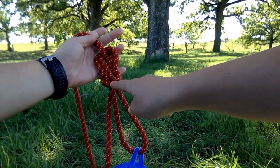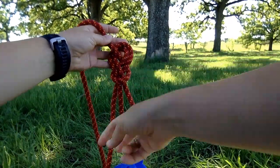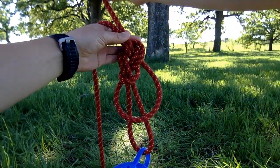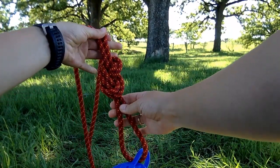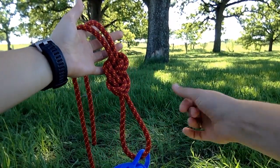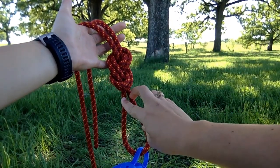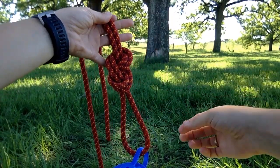Pull it tight. It comes around, and then it comes back up through this hole right here, so I'm going to follow that around with my tail — it comes around and jumps back up through that hole. Pull it tight, and there you go. It's running parallel the entire way. To identify your knot as tied correctly, you need to make sure that you have five sets of parallel lines, meaning 10 parallel lines total. So here are two, four, six, eight, and ten — five sets of parallel lines.